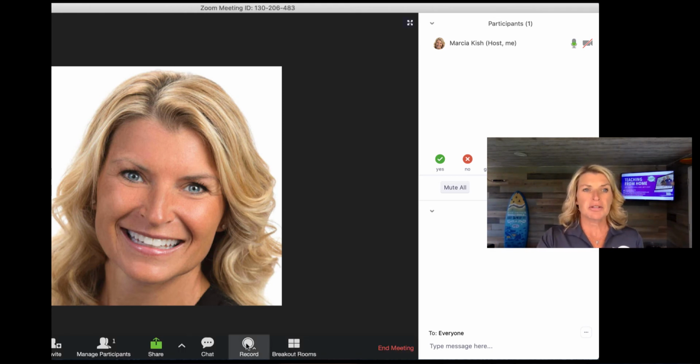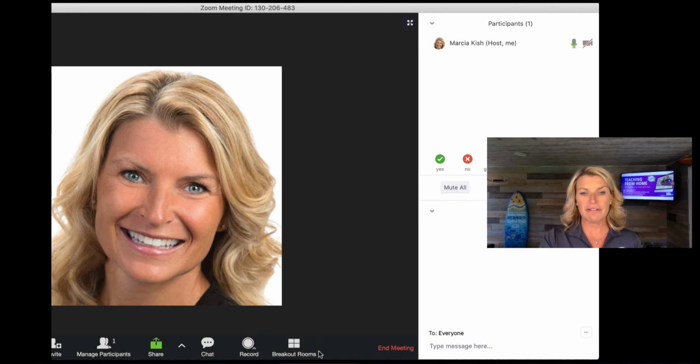I also have the ability to record. I highly recommend if you are using this feature for any classwork or a meeting, you record. You have the ability to record to the computer or to the cloud. Depending on the size of your hard drive or where you want to store them, you can pick where you want them to be stored.